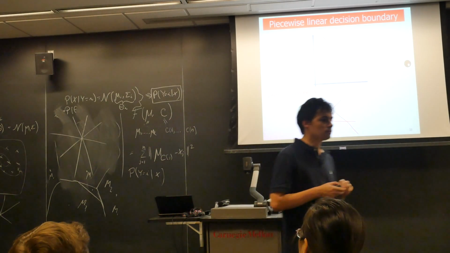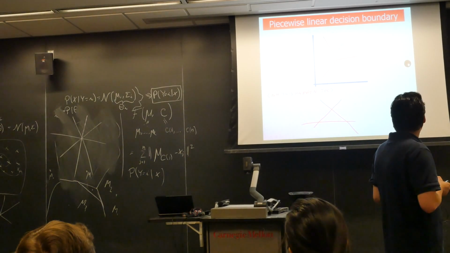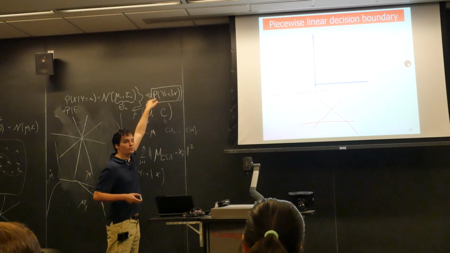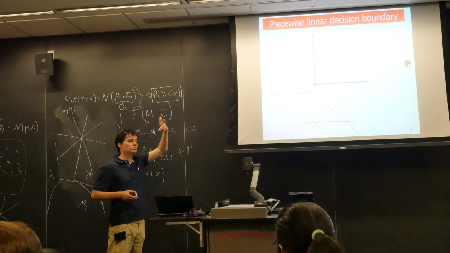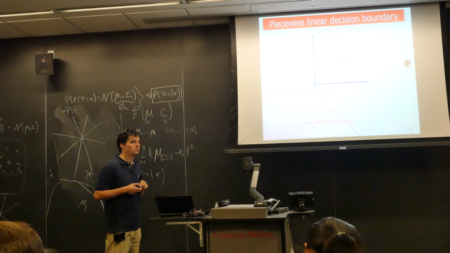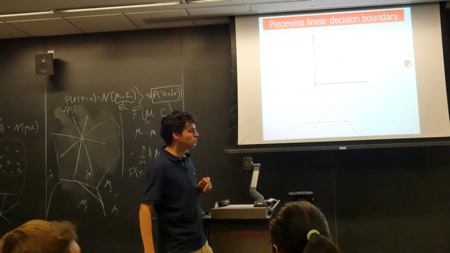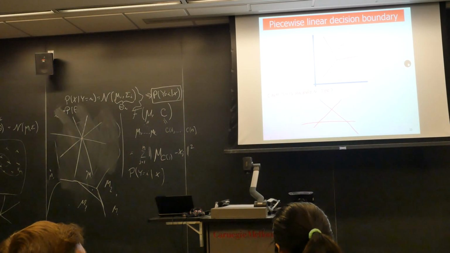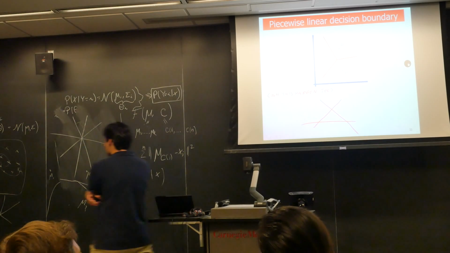Yes? Since you let the pies be different, can't there be a case where there's one that's never the maximum? So the pies can be different, but when you calculate the probability of y given x, among these 3 numbers there will be a maximum. I guess, is there a case where one label never gets to be the maximum? Basically, here we wouldn't have a decision rule of 3. There might only be 2, because one has such a low probability to begin with. Say I put 2 means right on top of each other, but gave one a pi that was bigger than the other, then we're never going to see the other. Yeah, I can see your point.